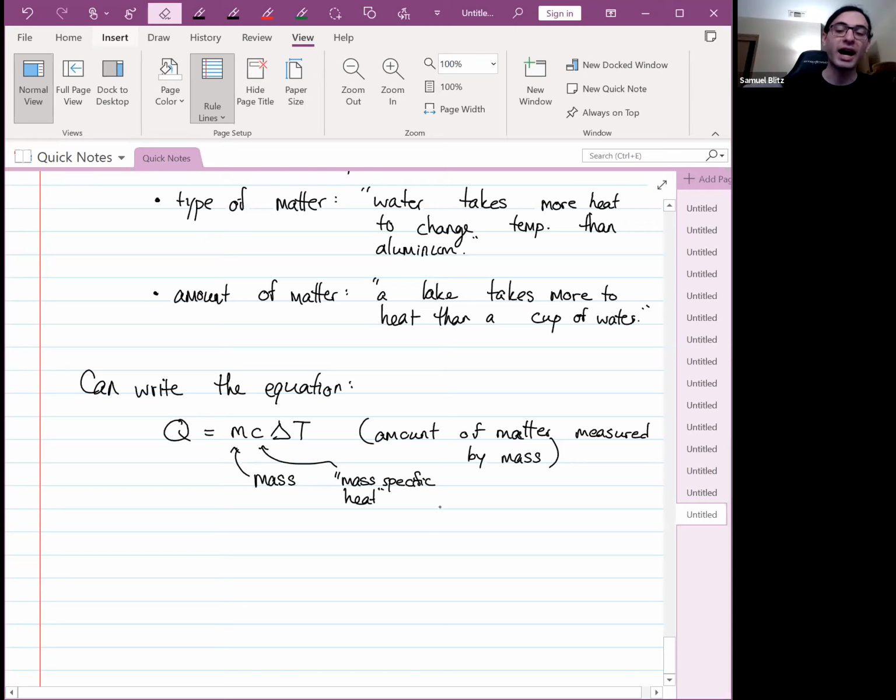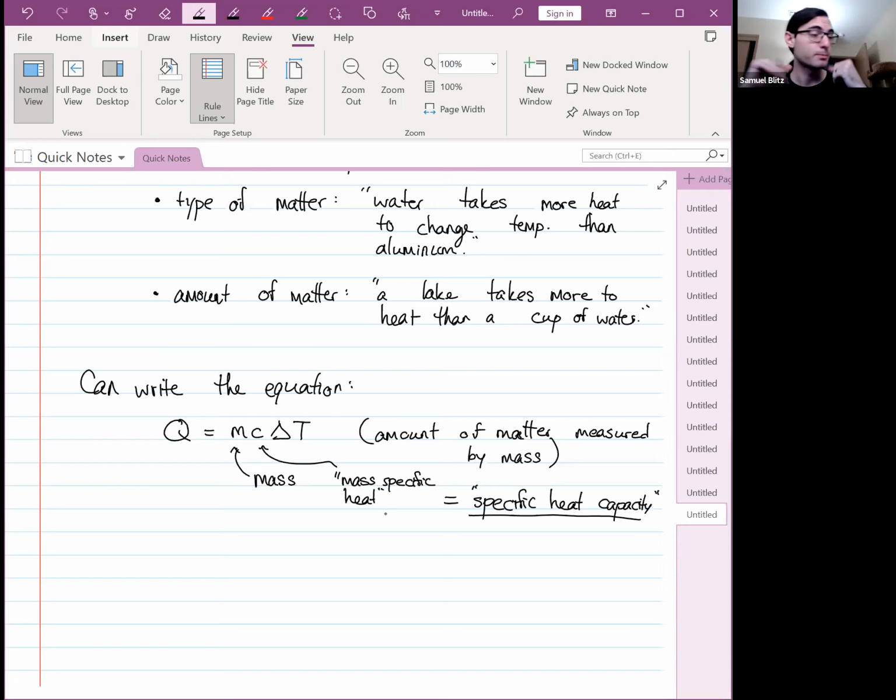Okay, so I actually prefer the name mass specific heat, because the next one that I'm going to give you is going to be molar specific heat, and then they're both specific heats, and then heat capacity is reserved for just the combination of m and c or n and c. However, the convention is that we call mass specific heat specific heat capacity. And I hate this name because it doesn't make any sense. But this is often what you'll see in textbooks and so on. I'm going to try to use the language of mass specific heat almost exclusively, so then you know it is the specific heat associated with mass.